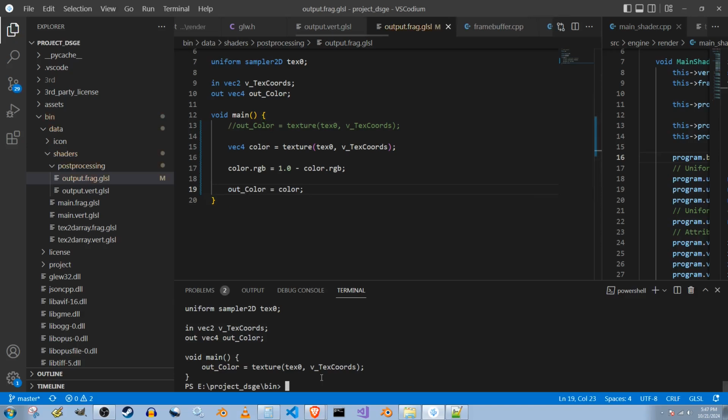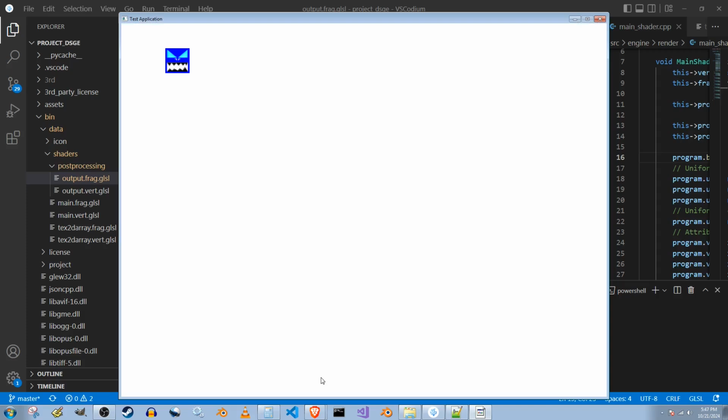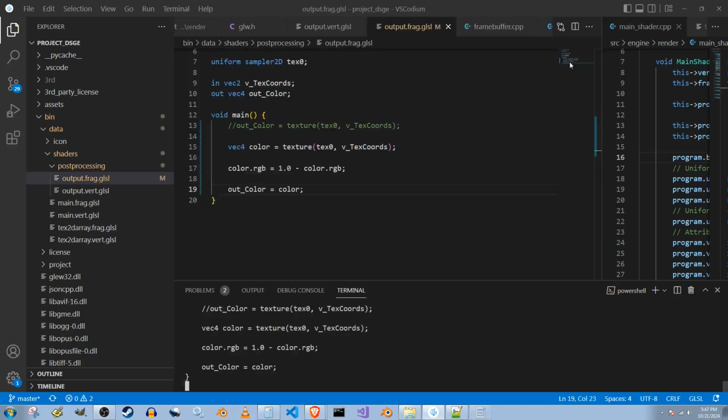We don't have to compile it because it's a shader, it's being loaded from a file. You invert the screen color. So we can do some post-processing with this if we want to.